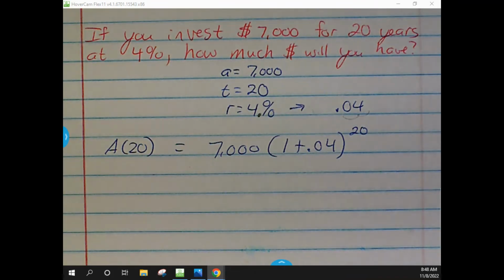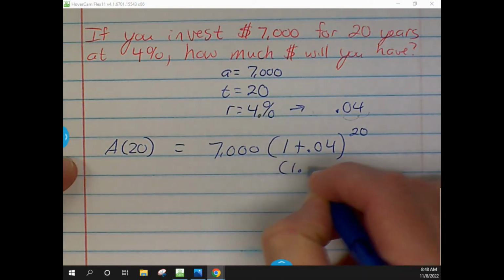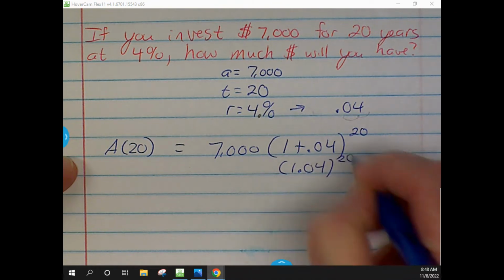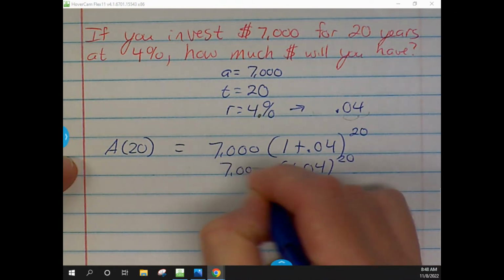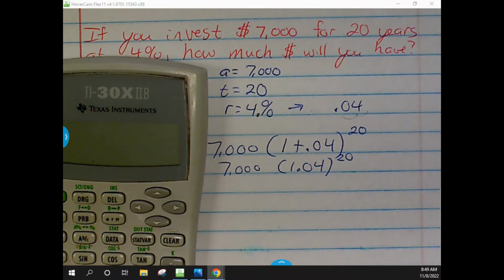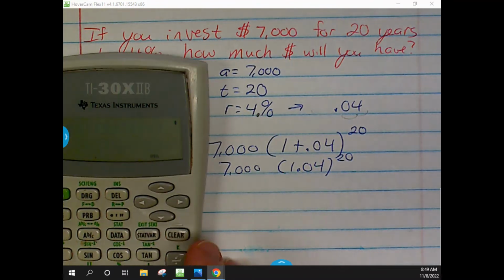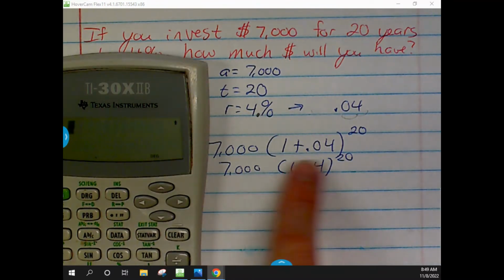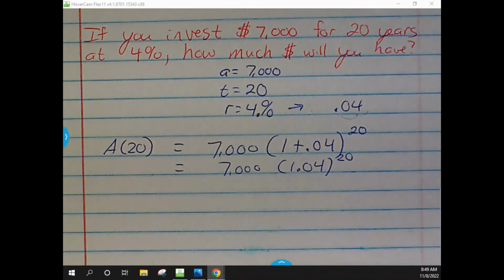Okay, and this is where it ties in with the exponential part of what we were doing yesterday, because you have to have a calculator, unless you're a true genius and you can do 1.04 to the 20th power in your head, then by all means go for it. And the good thing is with any decent calculator, whether it's a Casio or a Texas Instruments, it doesn't matter, if you punch that in with the parentheses just like it is, you don't necessarily have to do this part. It should give you the answer that we're looking for here.